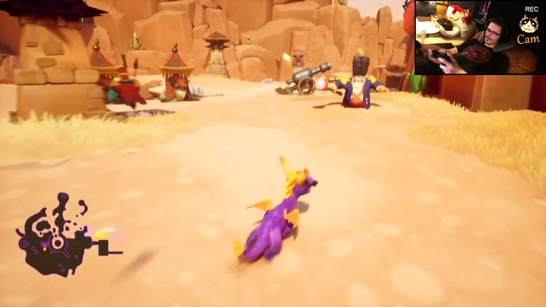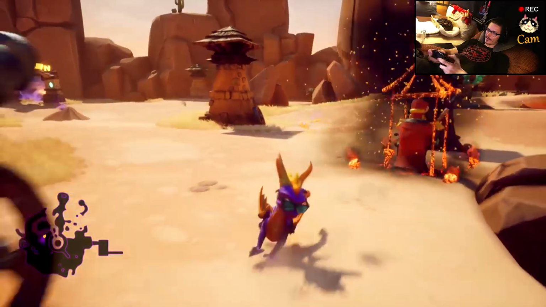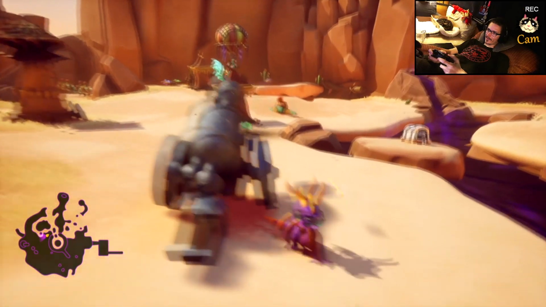So now we're back in the Peacekeeper's world and ready to get stuff done here. First things first is to use one of these cannons to take out one of these Norks that's trying to taunt us.